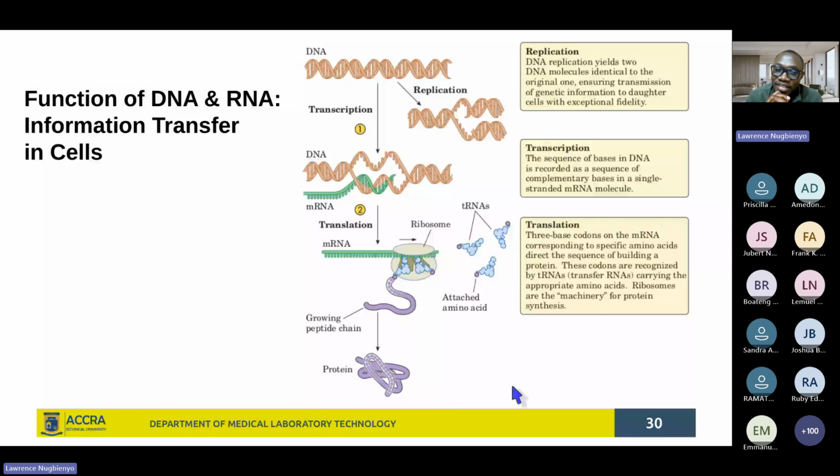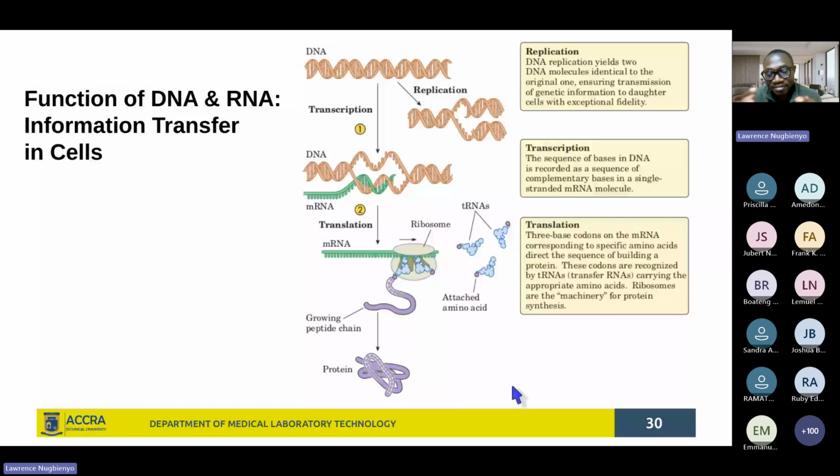And what's the major function of nucleic acids? We said it right from the beginning that nucleic acids are storage forms of genetic information. So they store genetic information in a cell, and they transfer that genetic information to daughter cells. So the nucleic acids are responsible for the transfer of genetic information from parents to offsprings. Generally, that's what we said.